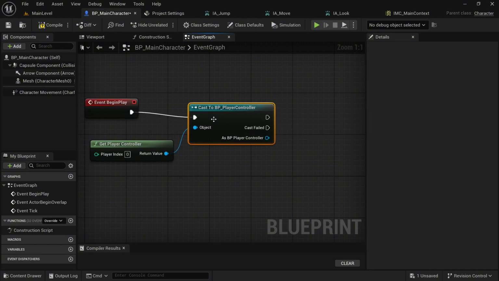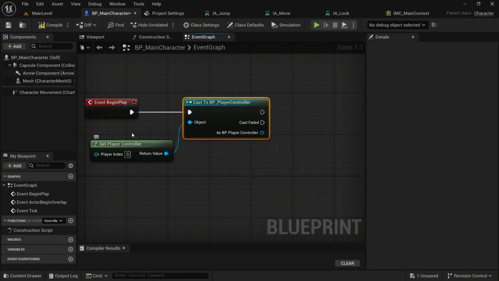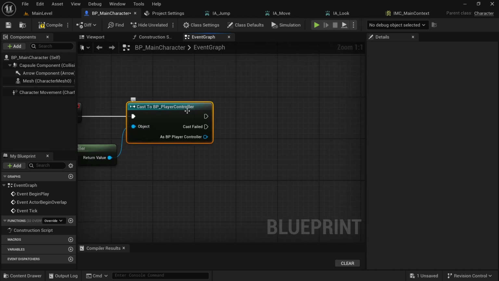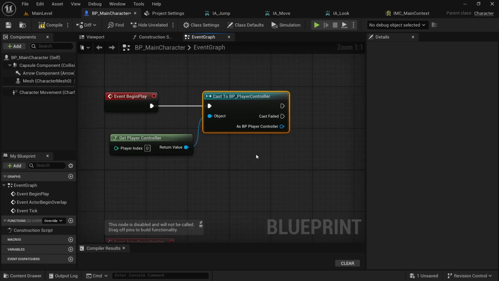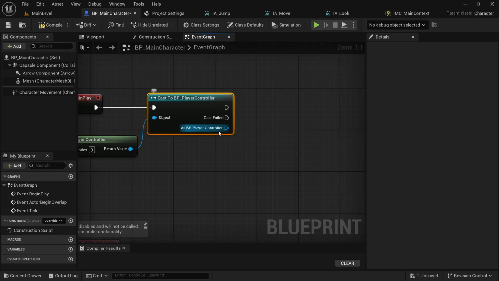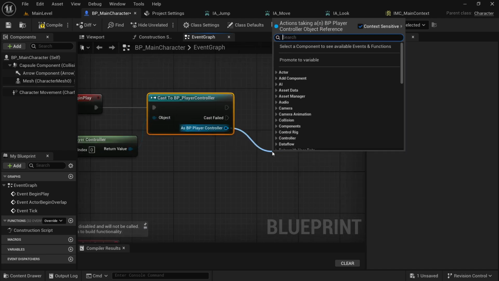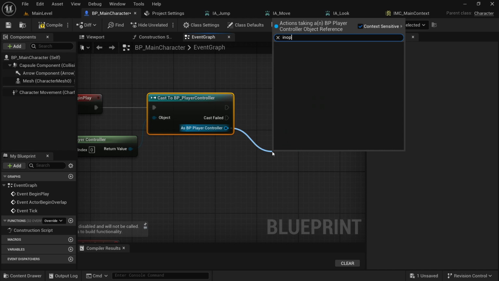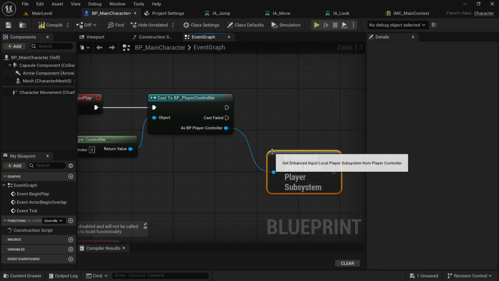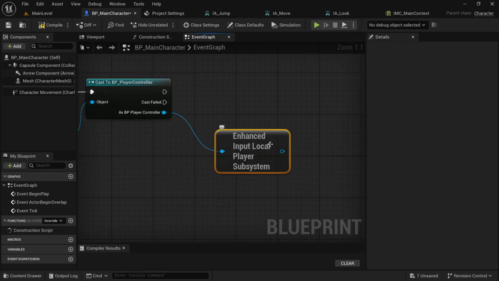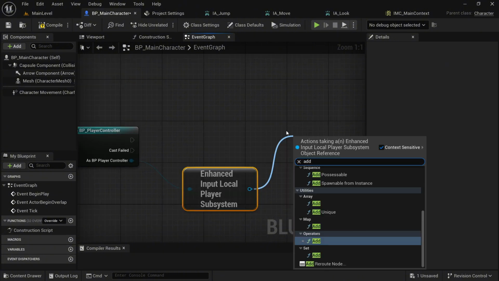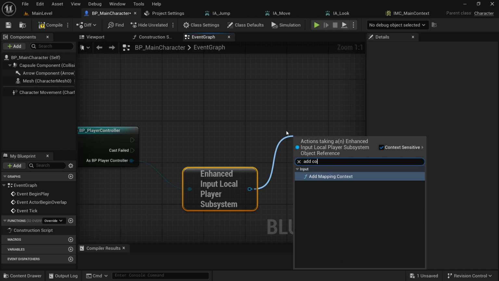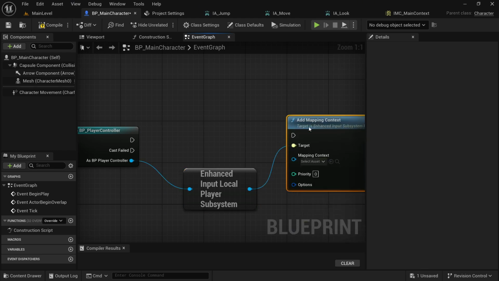Now we have access to the controller, and we must use it to get the Enhanced Input Local Player Subsystem, which is a very long name. Then Add Mapping Context.